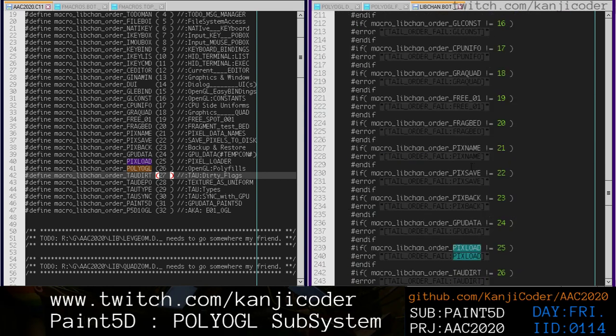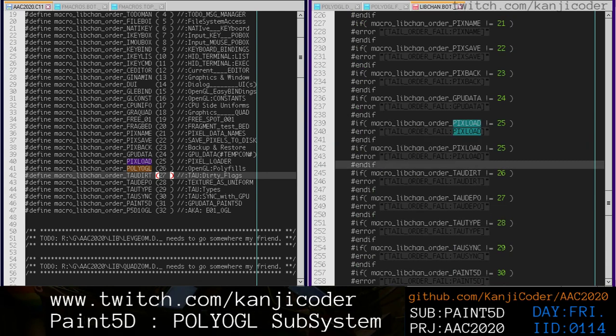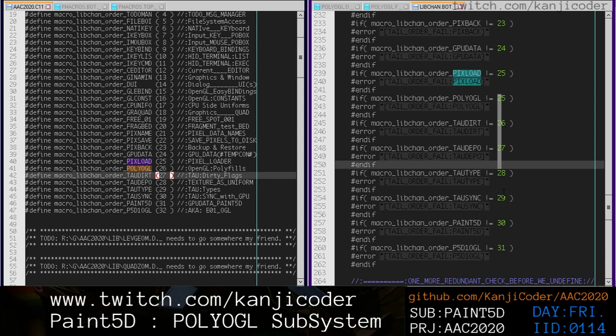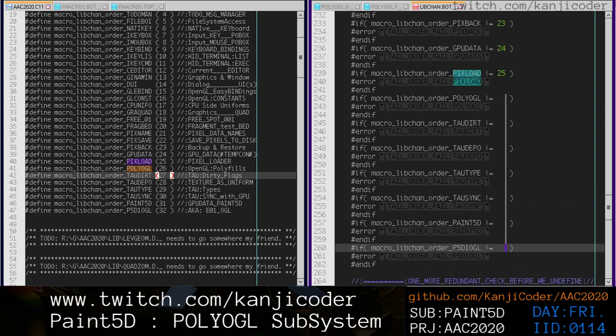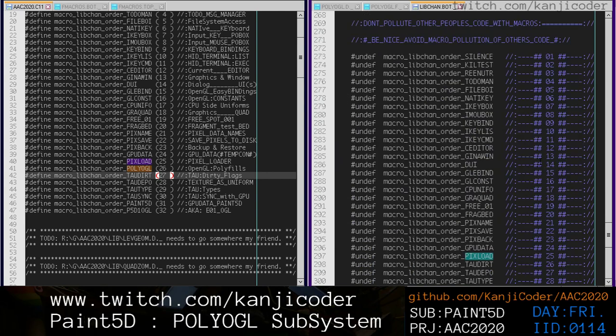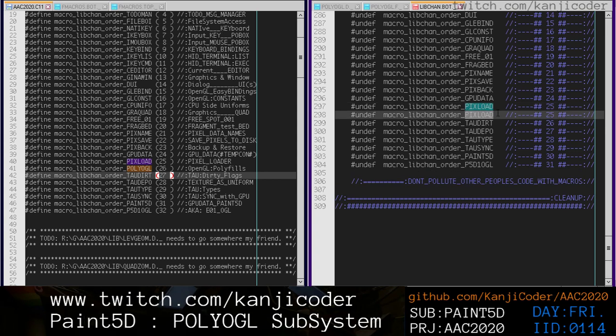Then down here, we will also want to look for pixload. We're going to have to copy this, paste this, and shift everything down. We're going to change pixload to polyogl. And then we're going to take this 25, right, and merge it with this 25 right here, like that. Bam! And then we call this 32, and then everything's been shifted down correctly. So now the next part is we have pixload right here, same deal. So we're going to duplicate this and call this polyogl.